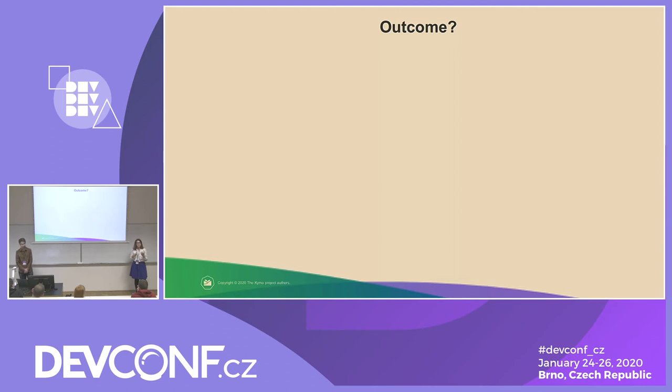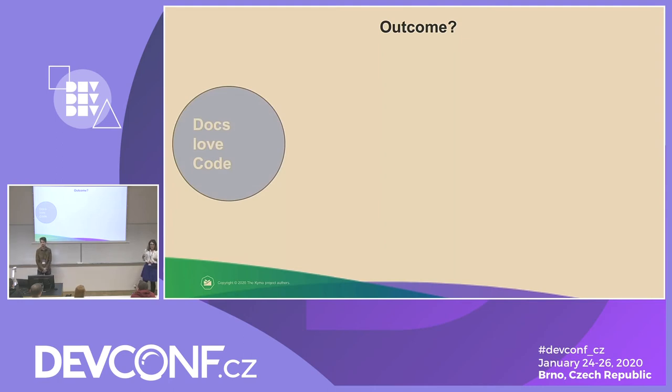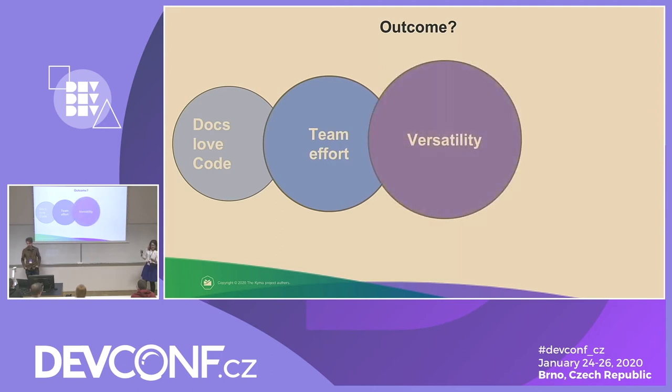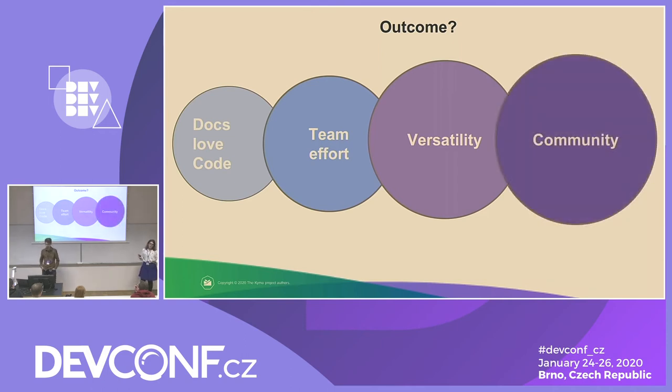And can technical writers really be somehow treated on the same level as developers? And how can they contribute as information developers, right? So first of all, there is this context of creating documentation, being close to the code. This, in turn, fosters the team effort put in our work as technical writers and as developers, right? So we work as a team. On the other hand, technical writers are not only just the people that write. We have many hats, so it's not really just about the writing. And of course, we contribute to the community by working hand in hand with the developers, right?